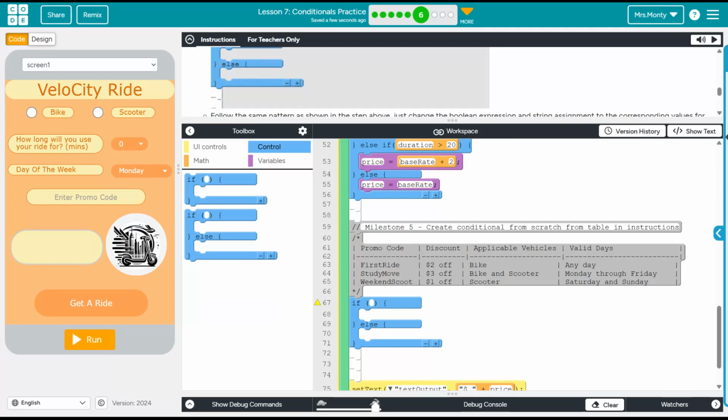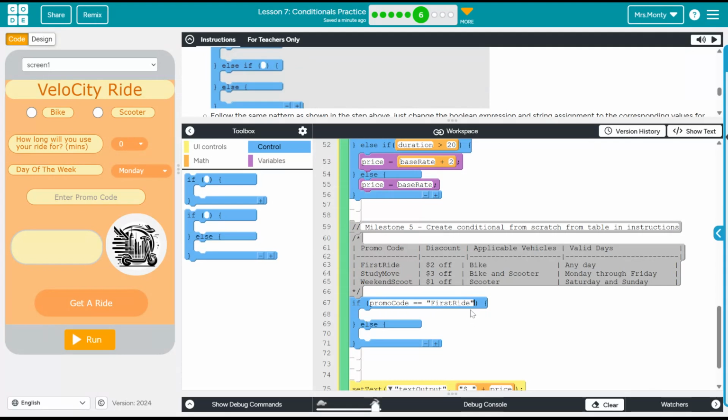Our first ride, the things that we need to look at specifically, we need to have the correct promo code first. So we have our promo code variable, and our promo code needs to be equal to first ride, because that's what the promo code is, capital F, capital R. So if we have that correct promo code, we should get the discount.